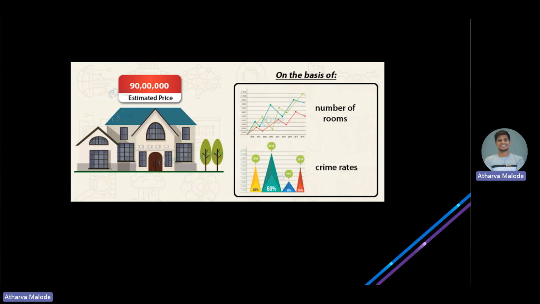So let's move further. Similarly, let's try to understand this with a small example. There is a lane with 5 houses. You know the prices of these 5 houses and why the prices are kept like that, due to their square foot area, number of rooms, crime rates in the area. You know that data, right? Now, you are told there is a sixth house in the lane, and you are asked what its price is. So you will have a basic estimation. How? You will try to look at the number of rooms, crime rates of the area, the square feet area, right? On this basis, you will judge. So this type of thing is also done by machine learning. It can predict the exact price too.